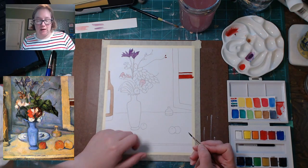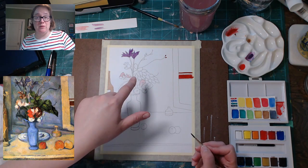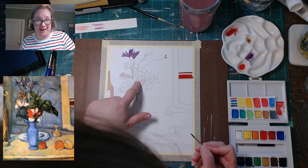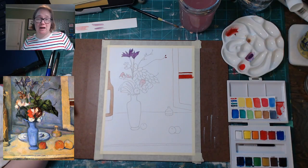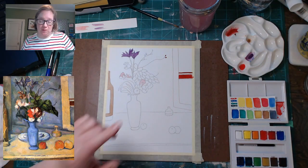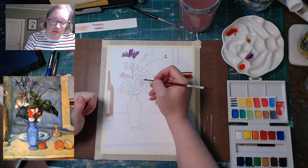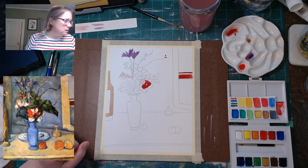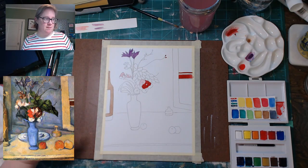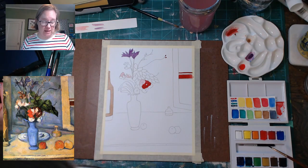Okay, I'm going to go ahead and put in the red of this flower. I'm feeling this. This feels super dry to me. Don't do this unless it is dry. If it's not dry, blow on it, wait, use a hair dryer, whatever you need to do. Just wait till this is completely dry before you start messing with this. I'm going to skip the middle part where that yellow is. Well, that is all of our dark red, I think. We might put some in those apples up here, but we'll see about that. Let's see, what else can we do that won't touch anything that isn't dry?